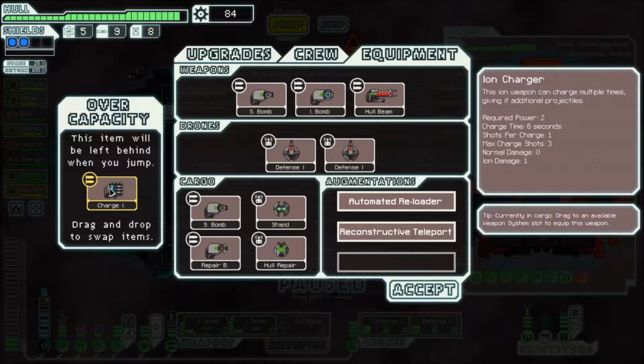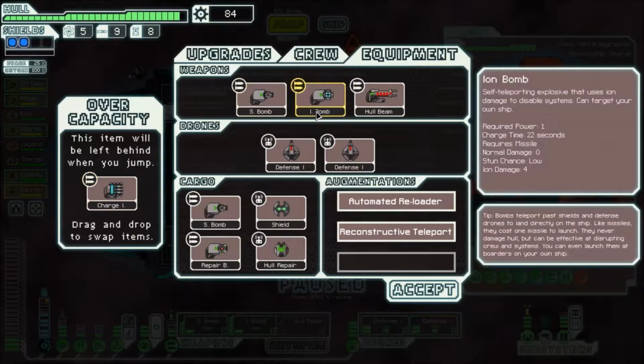Ah, this is an option. This can charge 3, actually? Not the greatest. I think the ion bomb would actually work better. That's also less power.